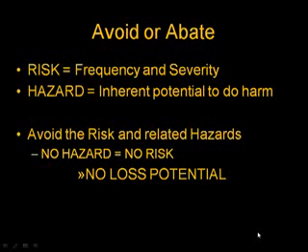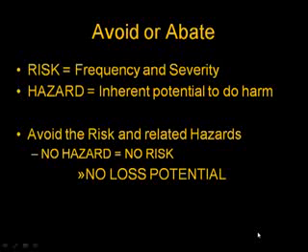Let's make sure we continue to focus on what we're trying to accomplish. We're trying to reduce or avoid, eliminate or control risk and hazards. Risk is the combination of frequency of exposure and severity, or the potential severity. How bad could a situation become based on the hazard? The hazard is the inherent potential of an action or materials or tools or equipment or conditions to do harm.